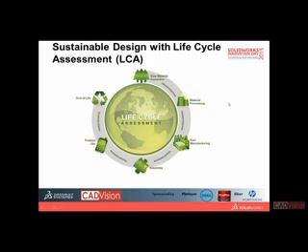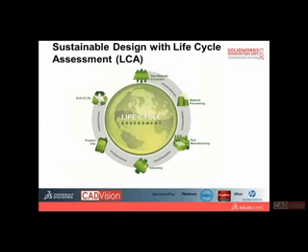So what is a sustainable design life cycle assessment? We call it cradle to grave. Cradle to grave is from birth to death. It is a cycle. So it starts from raw material extraction, material processing, part manufacturing, assembly, product use, end of life. Especially in the complete laws and regulations, they cover all the regions, and the impacts to the environment throughout the cycle would be covered as well.